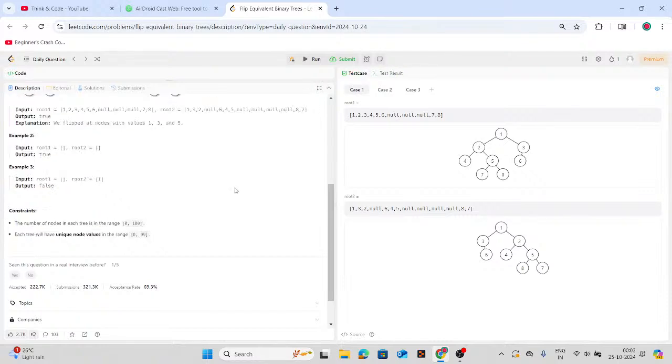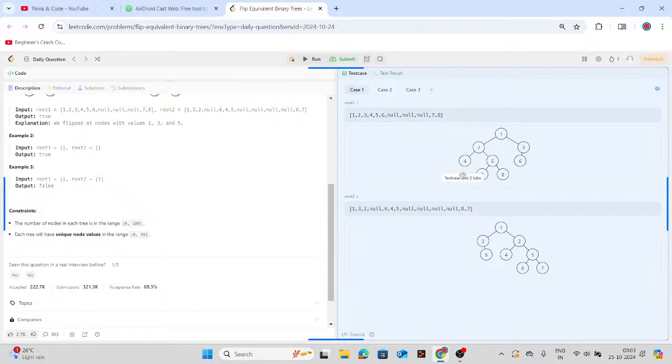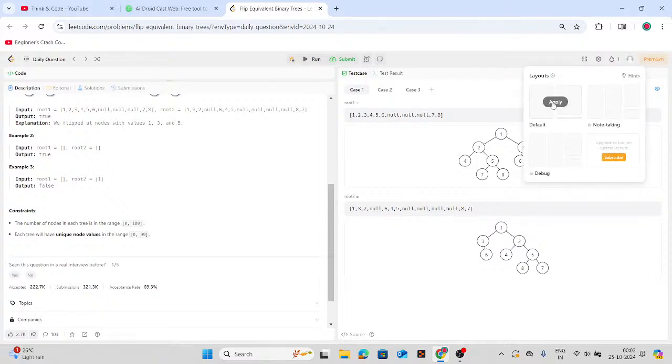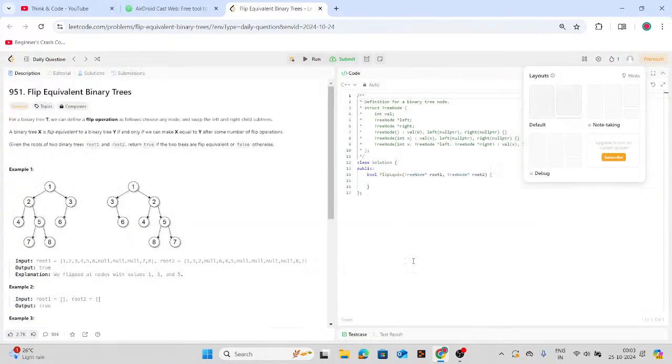So now we start the coding. So here it's very important how we approach the solution. So we don't need to think about the language limitations at this moment. First we need to write the algorithm, whatever we thought over there. First we need to code it up in some pseudocode or some code which is easier to write. Okay, so let me just switch off this layout. Okay, so yeah, we got it.